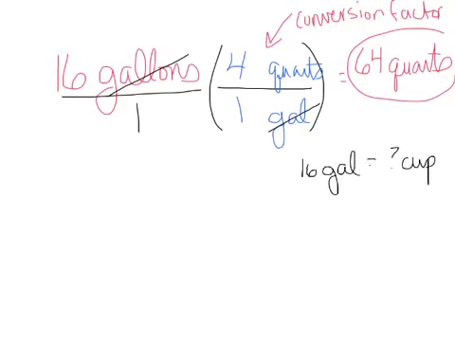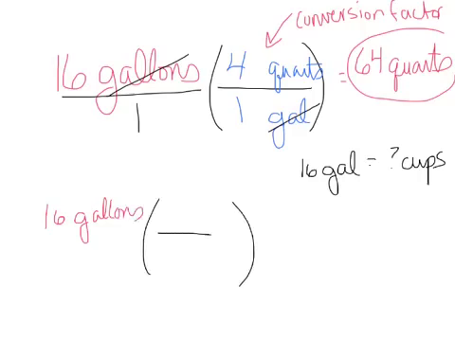that is? Well, instead of randomly multiplying things, I can set this up to be 16 gallons. I'm going to multiply it, okay? And I can write on the side the fact that I know that in 1 gallon there are 4 quarts, and that in 1 quart there is going to be 2 cups.